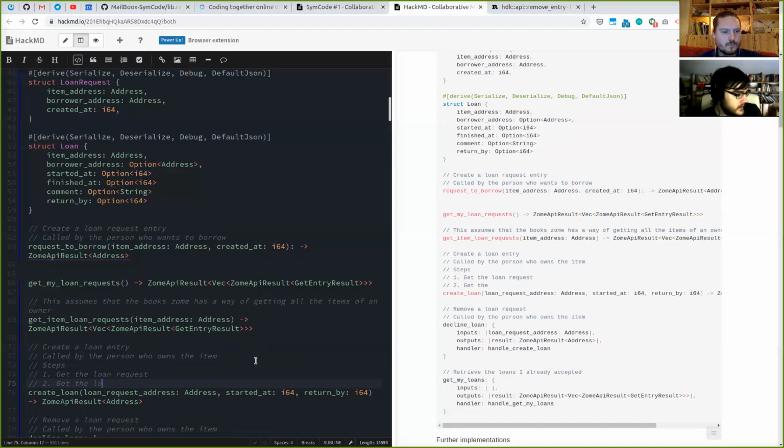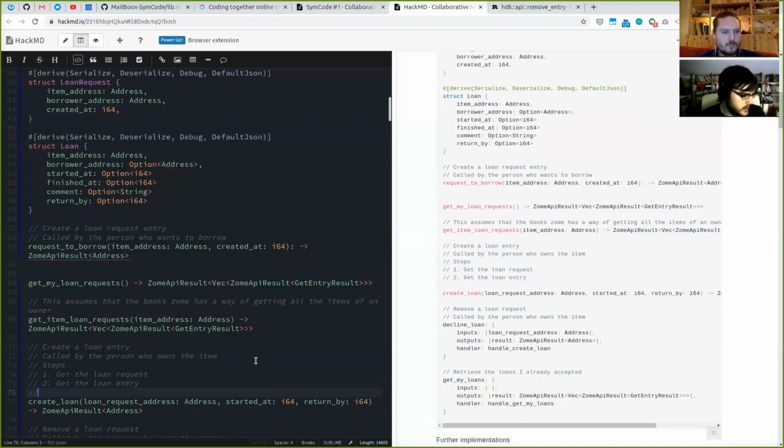Get the loan entry actually. Why? Because if the loan entry does not exist, we need to create it at this point. Create it only with its item address.